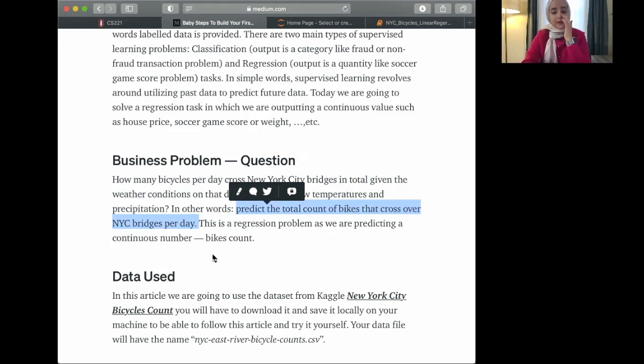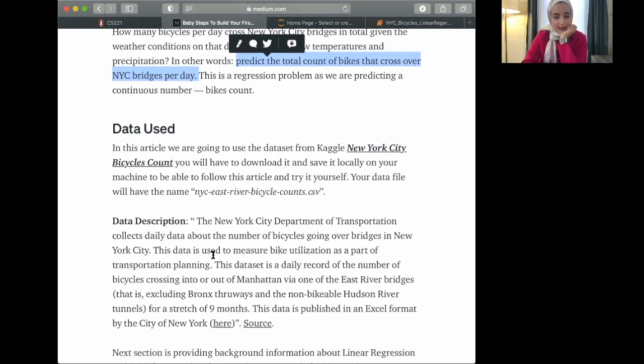Now, the data that we have was obtained from New York City transportation, and I got it from Kaggle. I recommend you go and create an account on Kaggle, where you can see tons of data sets and problems, and go over different examples and how to solve them.